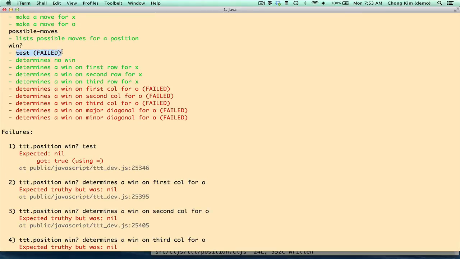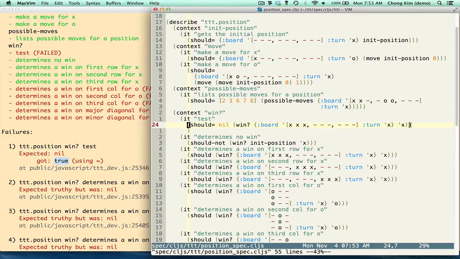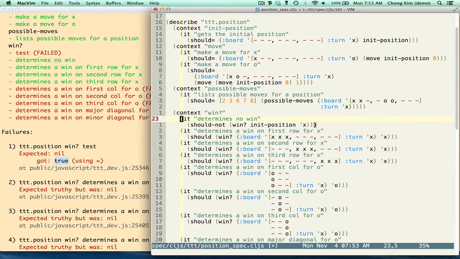So my initial test failed because I made a failing test just because I wanted to see that the answer is supposed to be true, and it is. Okay, so we can get rid of that test. And it is what we expected because the first rows are passing. The first row, second row, and third row.